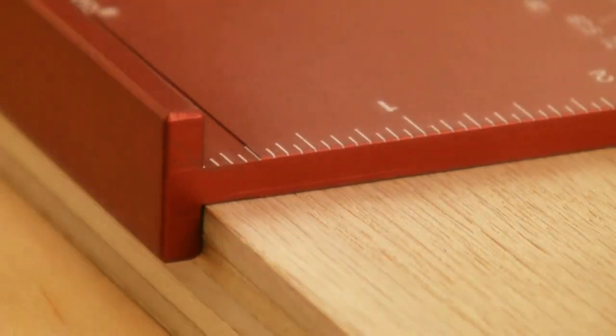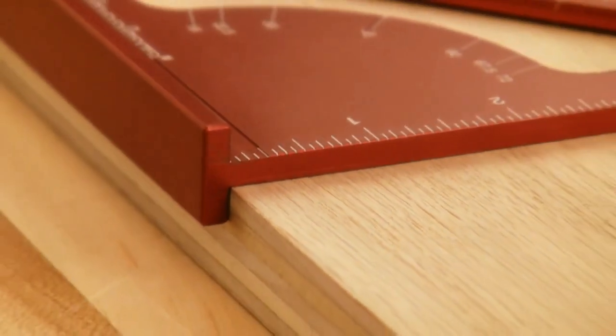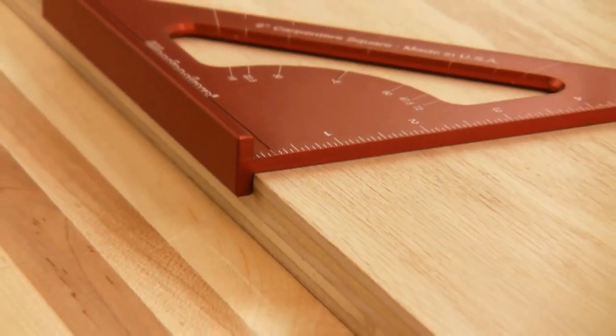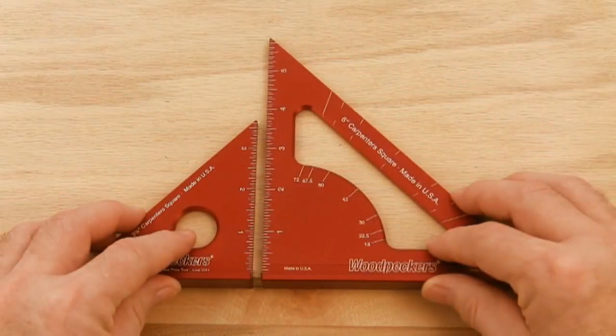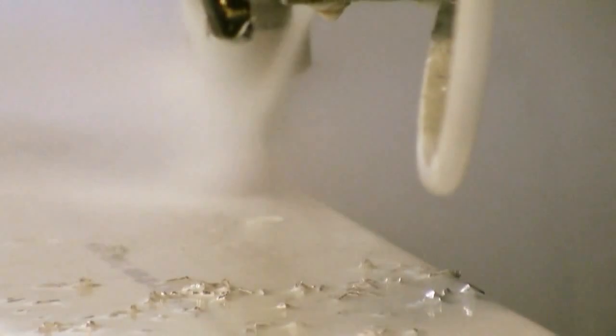Unlike a conventional square, our carpenter square rests flat, hands-free on your work surface while the foot automatically squares the tool up with the board's edge, ensuring precise 45 and 90 degree angles.